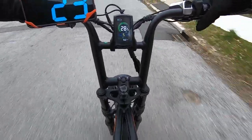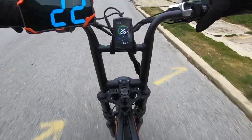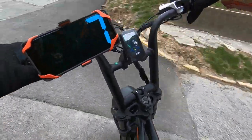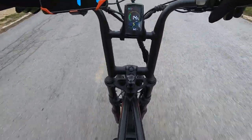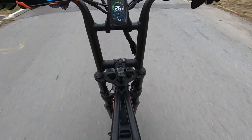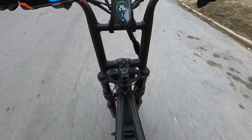But yeah, I wanted to get the selfie stick. In fact, I got it in the garage. The seat, fairly comfortable. I'm feeling it a little bit, though. Yeah, this seat was my least favorite part about putting this bike together.